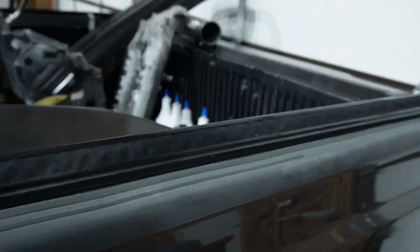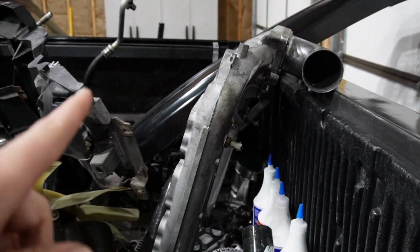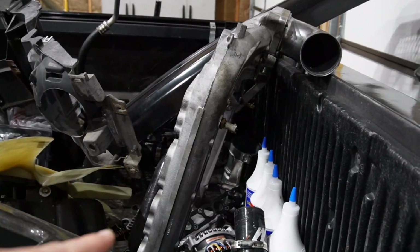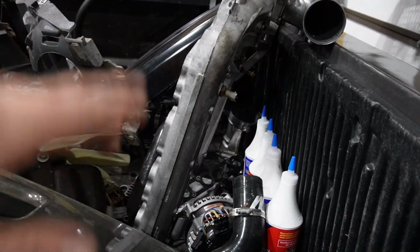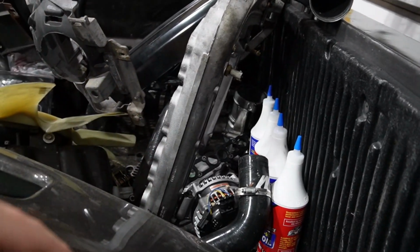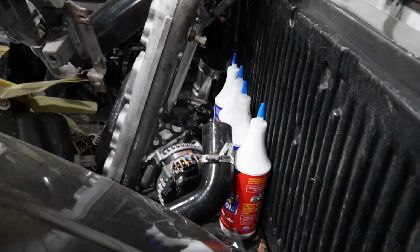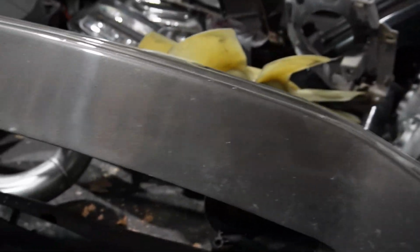piping, new boots. The OEM intake, I thought about doing one of the upgraded O-Dogs just while I'm in here, but I'll probably do that. So then that can be some content, because I've been dry on the old truck content. So we've got the McMahon alternator steel. I got to enjoy that for a whole 2 weeks before I lost my truck for a year and a half. So that's pretty much it.